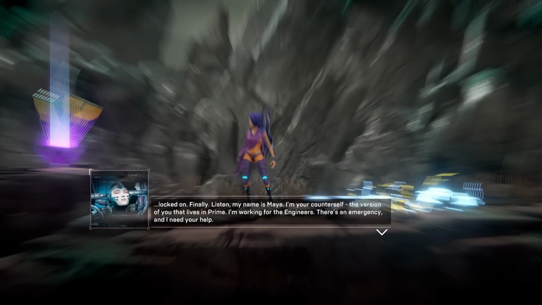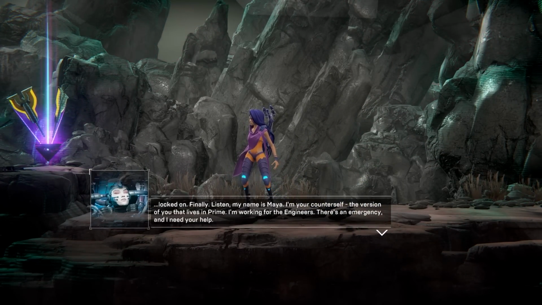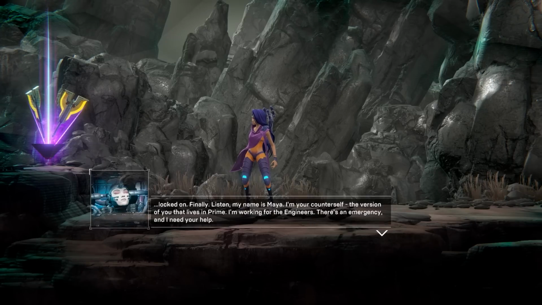Calm down. Locked on. Finally. Listen, my name is Maya. I'm your counter self. The version of you that lives in Prime. Nice. I'm working for the engineers. There's an emergency, and I need your help.